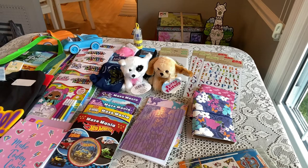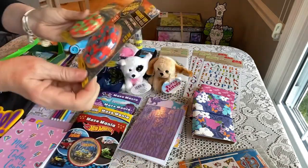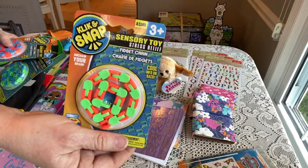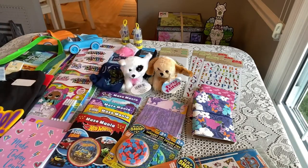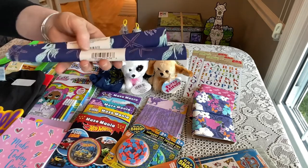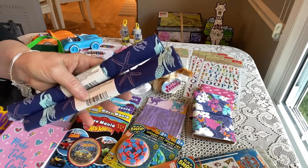There are some new items I'd never seen before: these are called 'Click and Snap' sensory toys for stress relief — basically a fidget toy — in blue/green, blue/orange, and orange/green. I grabbed a bunch of those. They were near the register in one store and in the toy aisle in another. I also found some pretty mermaid under-the-sea craft fabric — I always check out their craft fabric section.